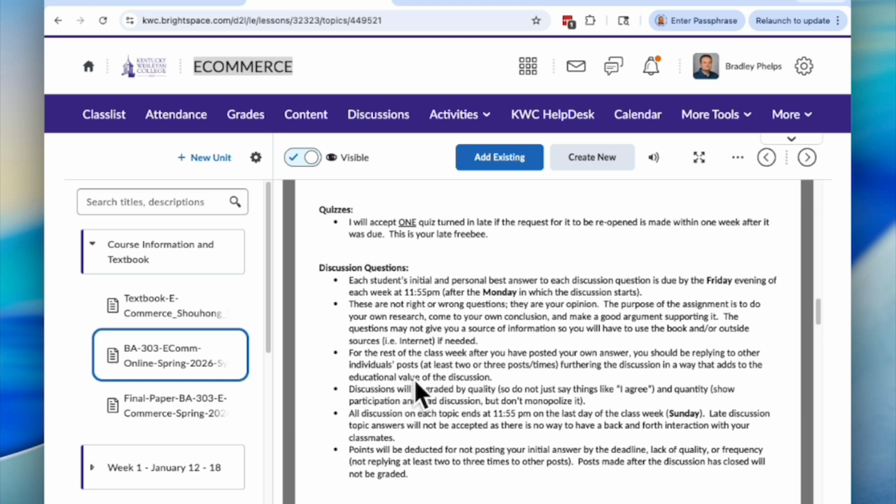If you do research, you'll provide your sources and give your absolute best answer you can provide to that question by Friday. But the discussion goes on until Sunday. So you need to make at least 2 additional posts on the discussion forum regarding this question by replying to your classmates with posts that help move the discussion forward in an educational way.